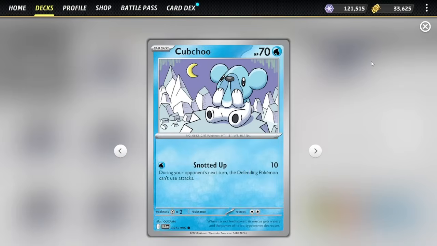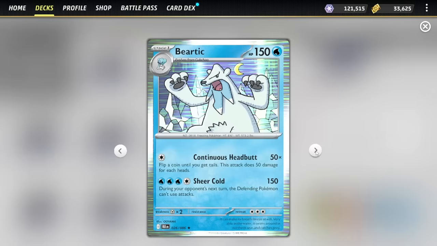Cubchoo, this was a big control card for us. Still figuring out how it works and what kind of decks to put it in. It has the attack Snotted Up for 10 base damage and 1 water energy. During your opponent's next turn, the defending Pokemon can't use attacks. Right now, we're thinking of using it in Pidgeot control. It could be its own kind of supporter, and maybe some kind of supporting Pokemon in a control box.